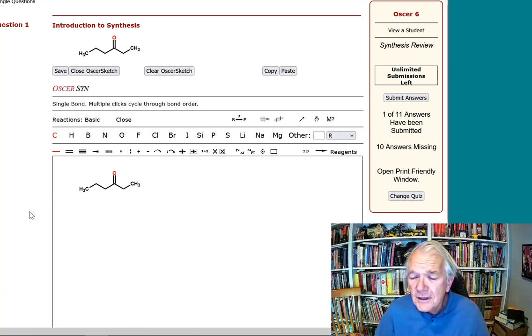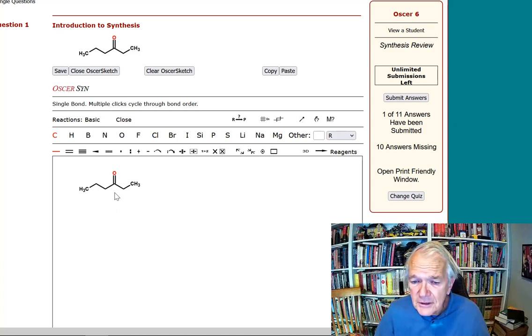Now, that's really, really good, because when we talked about making carbon-carbon bonds, our most common method was to start with a lithium reagent or a Grignard reagent and react either one of those two with either an aldehyde or a ketone, a carbonyl, or you could use them to open an epoxide. Both of those reactions would give you an alcohol. The alcohol could then be oxidized to a ketone. So that's the way to think about this problem. Think about this ketone coming from an alcohol, and the alcohol was made by using one of our carbon-carbon bond forming reactions using, let's say, a lithium reagent.